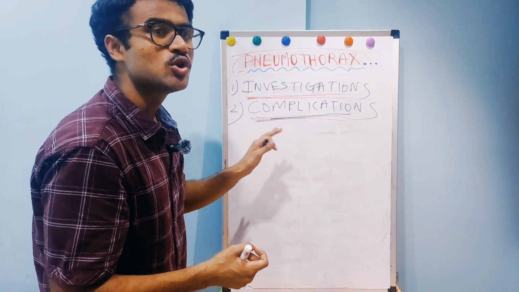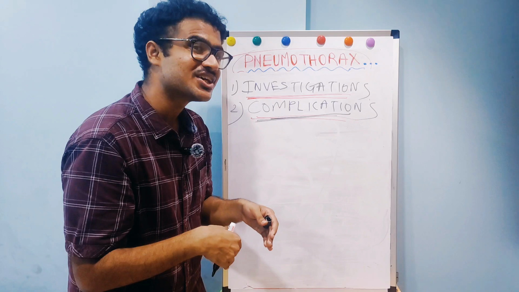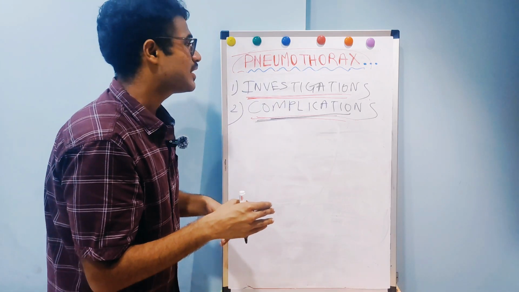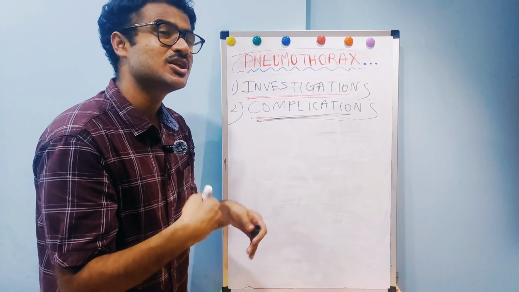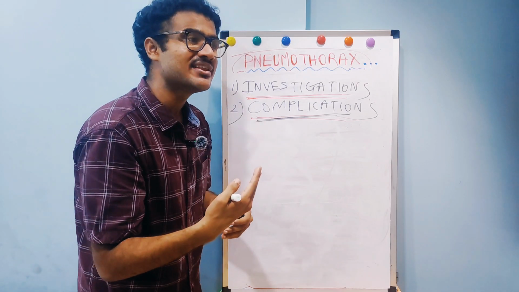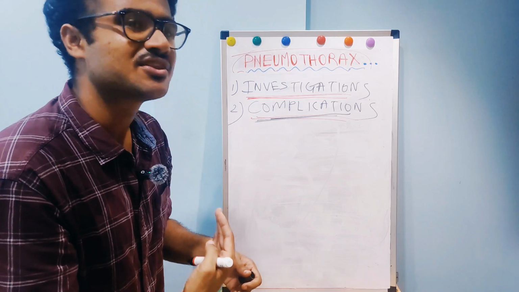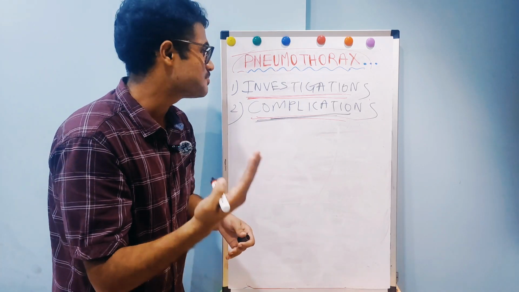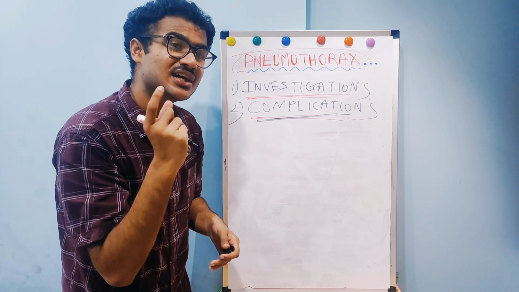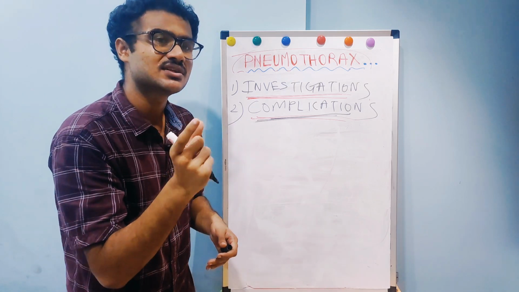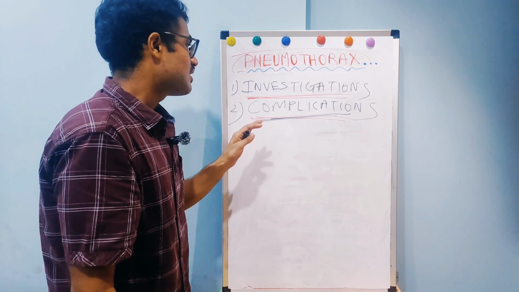Third is the hemopneumothorax, means from the name only you can see there is blood accumulation in the pleural cavity. So it is caused due to rupture of the blood vessels in the adhesions, and when the lung re-expands, then this bleeding stops. And if this bleeding does not stop, then surgical ligation is the mainstay treatment. So basically that is hemopneumothorax.